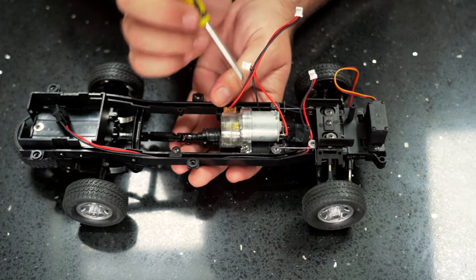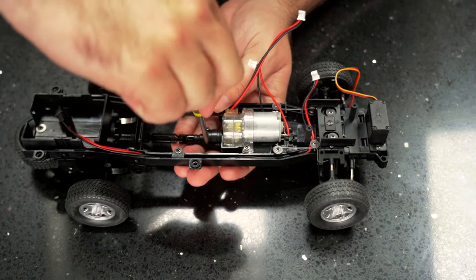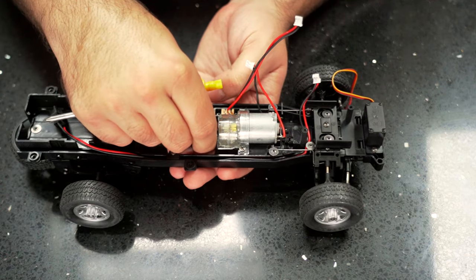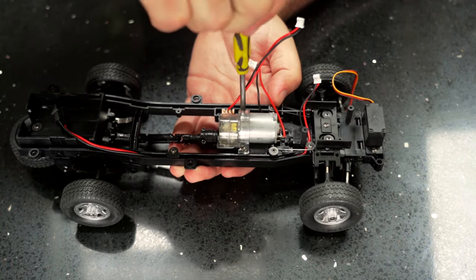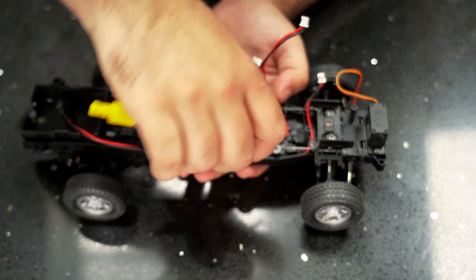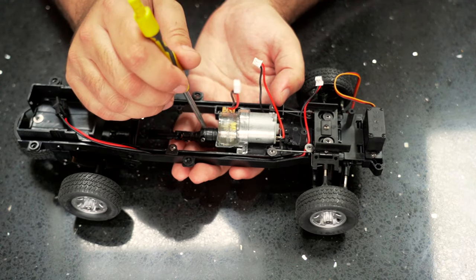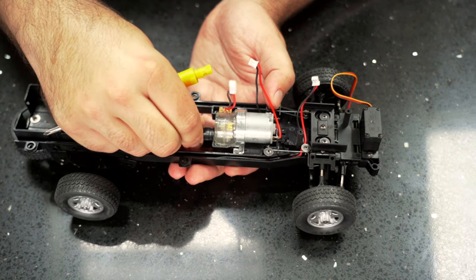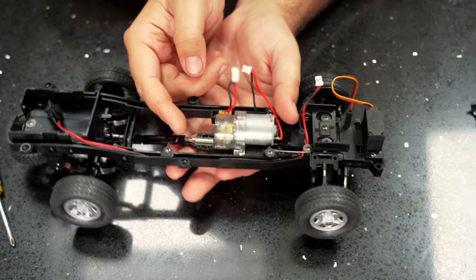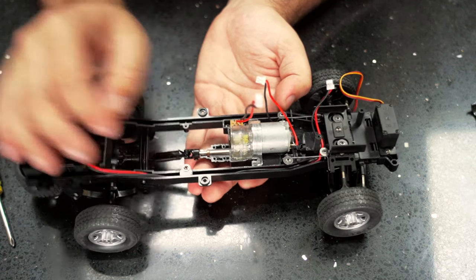The fact that it's four-wheel drive, I don't actually know where to start, because with the D12 you would just undo these four screws and you would get the motor and gearbox out. But now, considering I can sort of see behind the motor right here, there is a shaft going towards the front. So I don't know if just undoing these, it would just lift out. I've lost that screw into the underneath of the gearbox. That's another little thing. I'm pretty sure the standard D12 gearbox is longer. Yeah. I can't lift that.